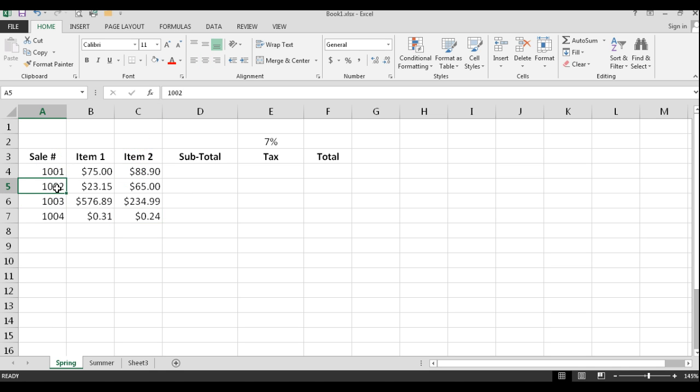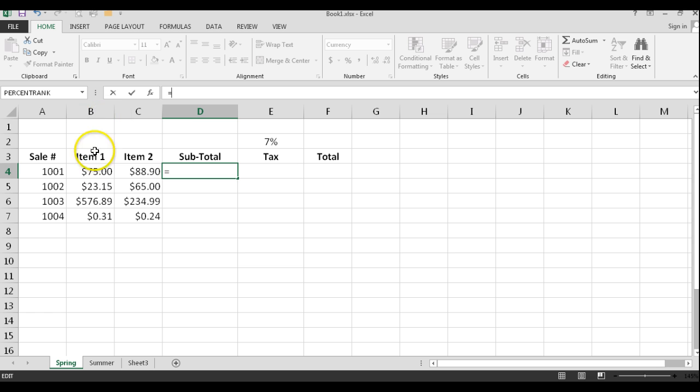C3, A5, whatever. Okay, so we're going to go over here to the one underneath subtotal, and we're going to pretend these are sales of a cash register or something. So we're going to add up item 1 plus item 2, and you can do what Dr. Guy's been doing. By the way, notice the name box popped up the most recent functions I've used, and of course percent rank was something I was playing with on the homework. So anyway, back to our formula here.